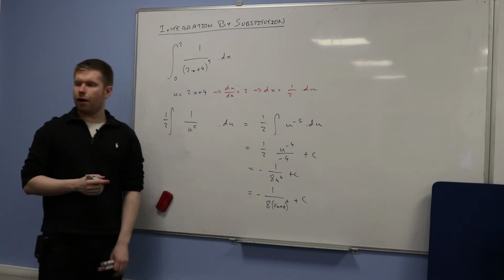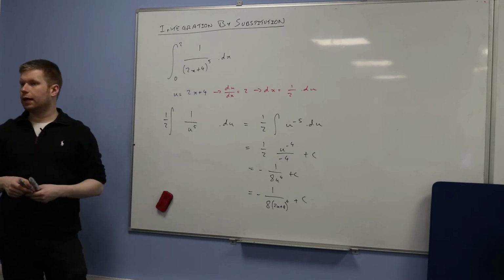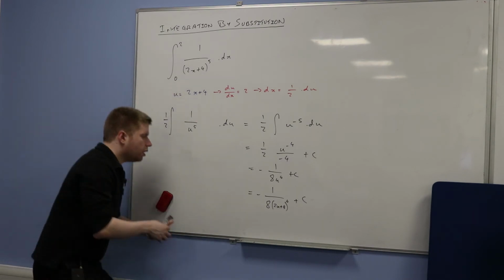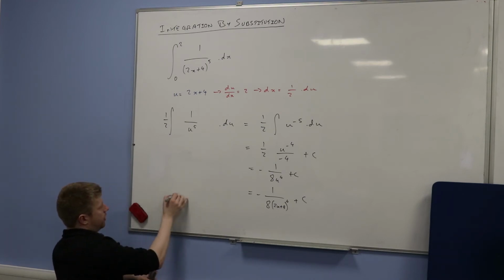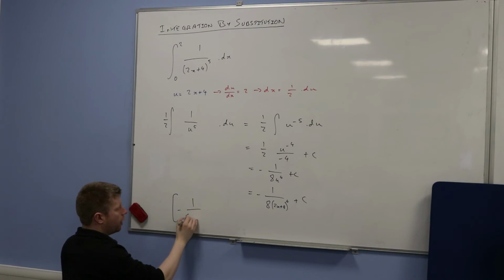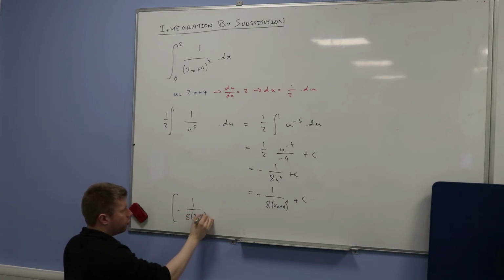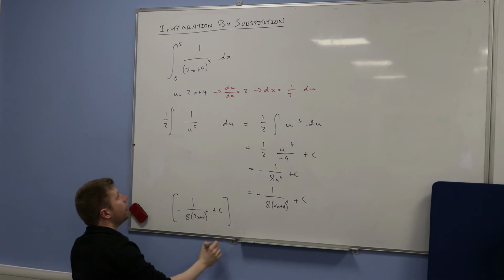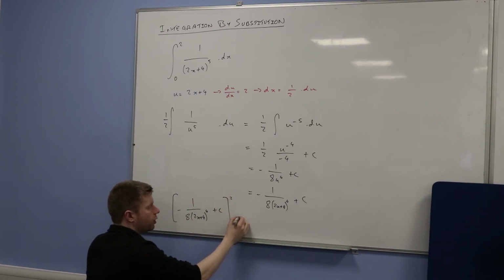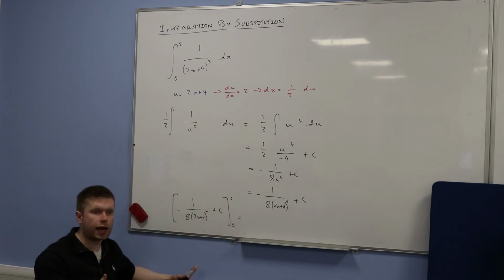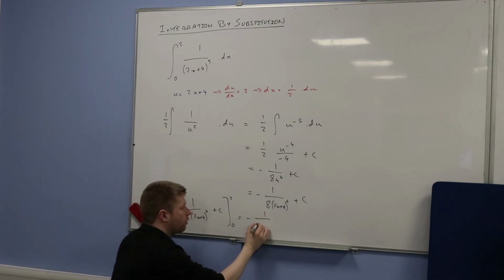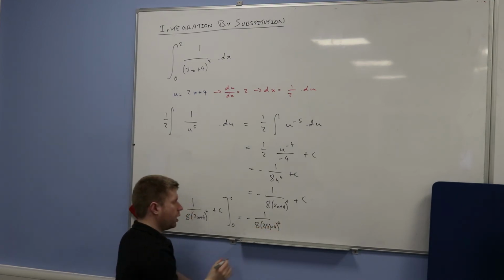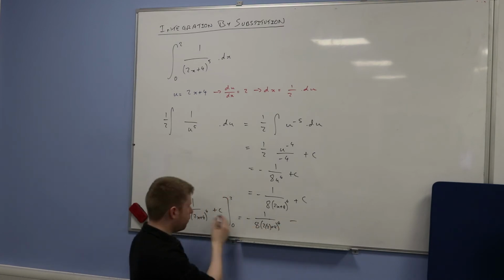So once I've found my area function, then I can reconsider my limits. Does that make sense? Okay? So here I can say, well, look, actually all I've got here is my area function, which is negative 1 over 8 times by 2x plus 4 to the power 4 plus c. Then I just consider my limits, which are between 0 and 2. And I just stick my limits in. Just exactly the same as I did before. Got my area function, stick my limits in. So I'm going to go negative 1 over 8, lots of 2 plus 4, all raised to the power 4, minus, same thing, but with 0 stuck in.